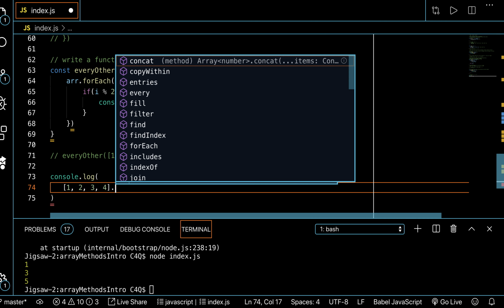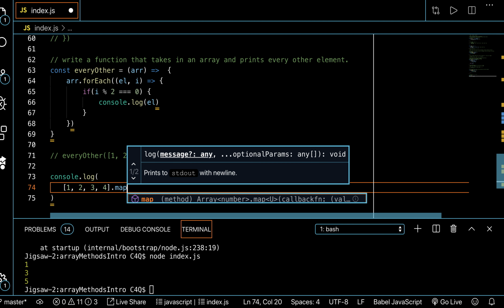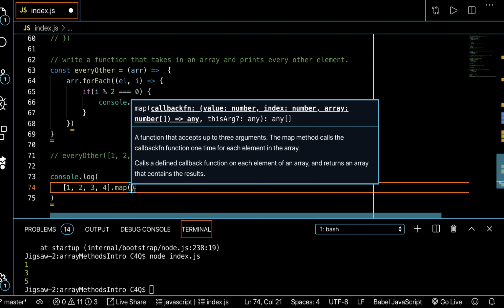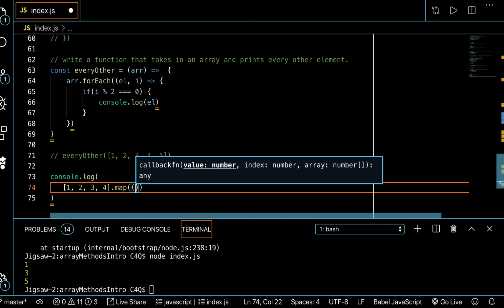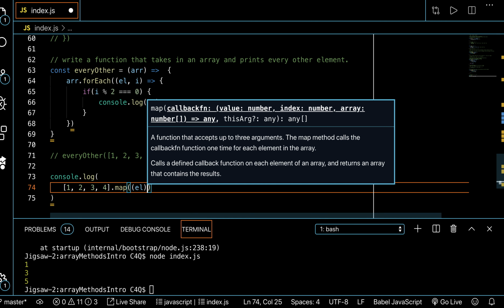I can call .map like that. That's what it looks like. And map takes in a callback function, right? And it also has the same thing as forEach, where you can also pass in the I. In fact, they all do. All of these have the I that you can pass in as an optional second argument. This one is going to take in just the element for now.